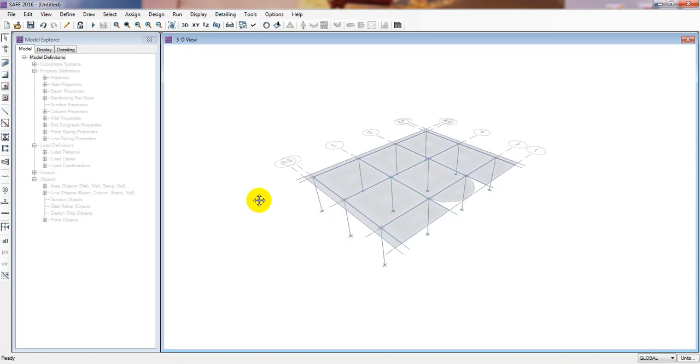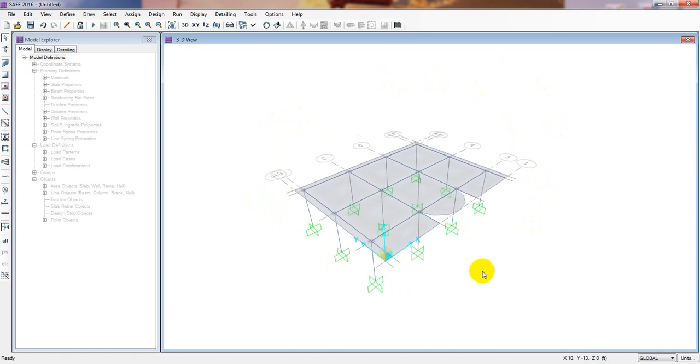Now, as we have exported that file perfectly from our ETABS, and we have designed our model in ETABS also, we'll just check whether its load is okay or not.